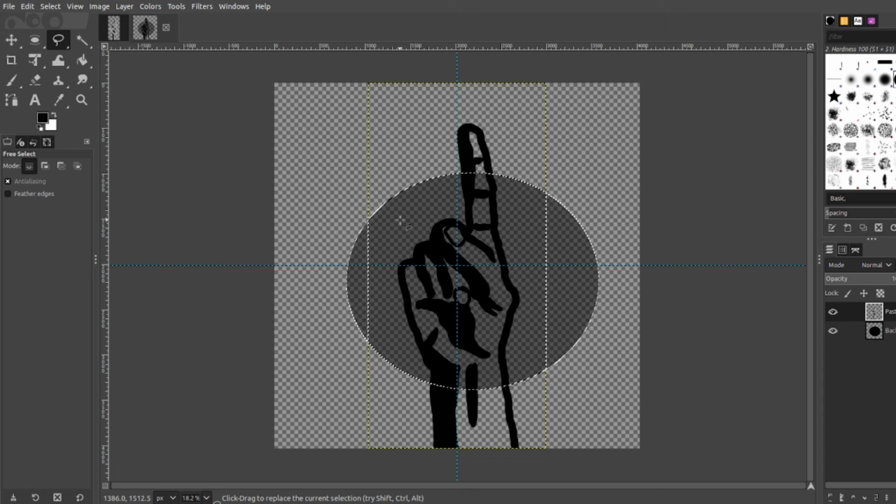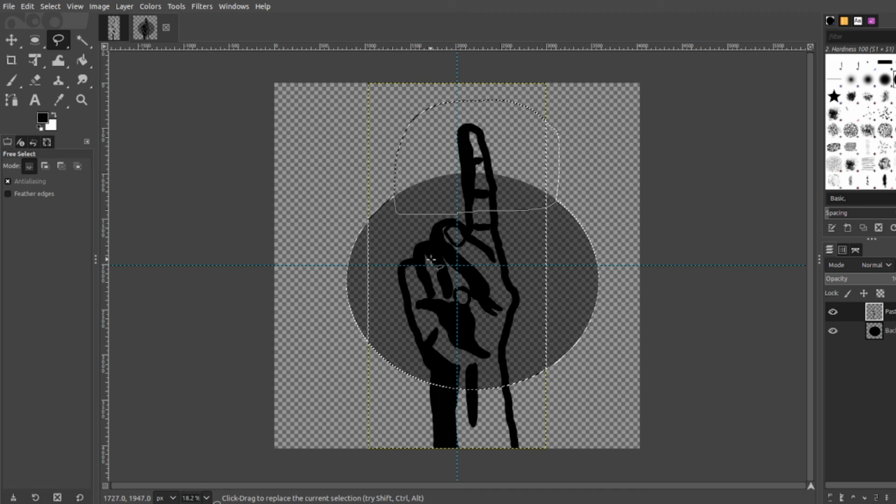So for that, we already selected the circle, and now we're gonna press the shift key, and then include the bulging finger out of the circle, and then we go back, and it's gonna select all of it.